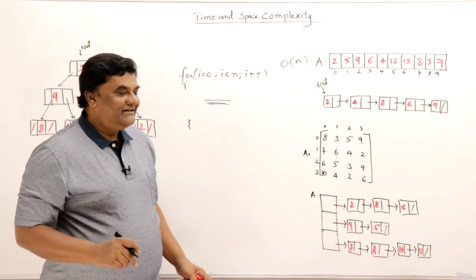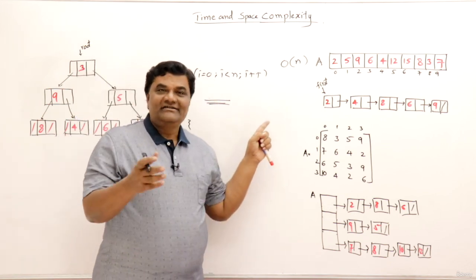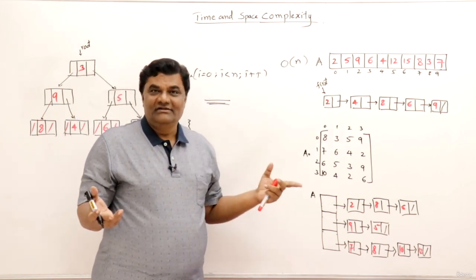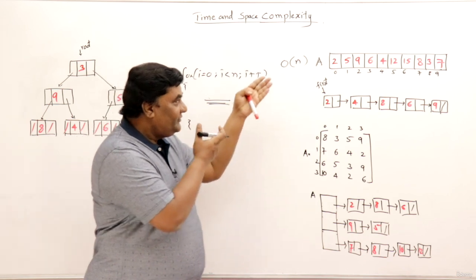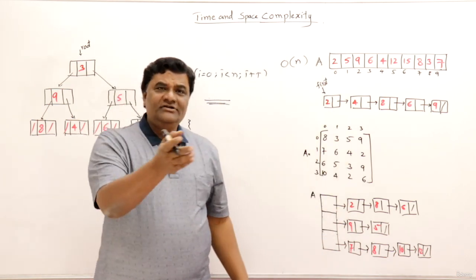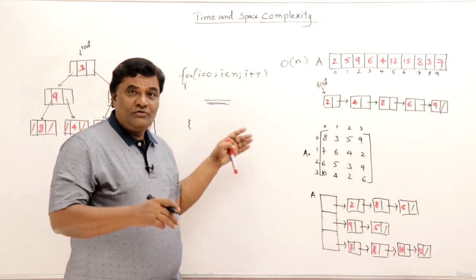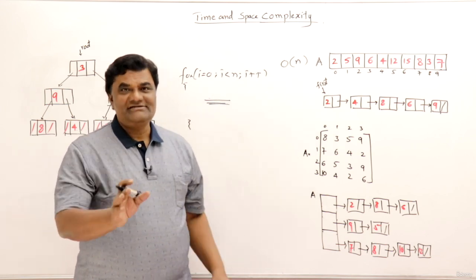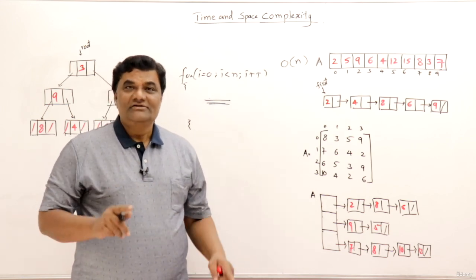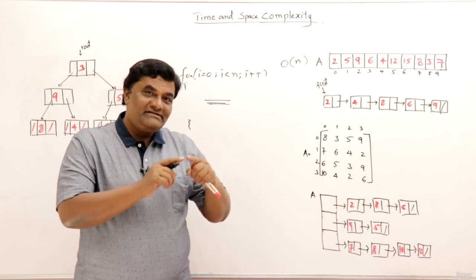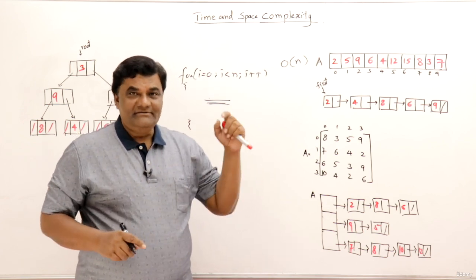And the most confusing thing is when the code is given, we get confused how to analyze this one. So actually what the code is doing, you do that work and based on the work you analyze it. It's very simple. If you don't want to understand what the code is doing, then it's a difficult task. So if a for loop is used, means there is a chance that time is order of n.